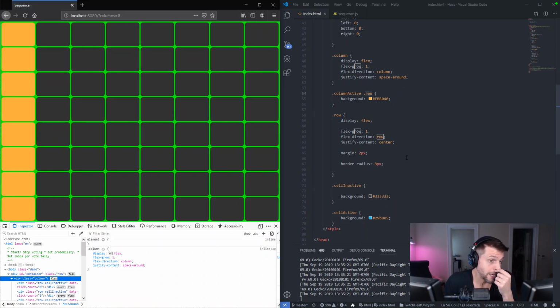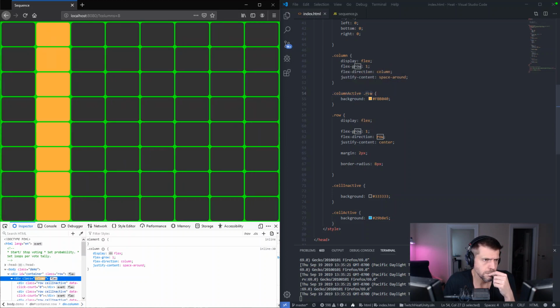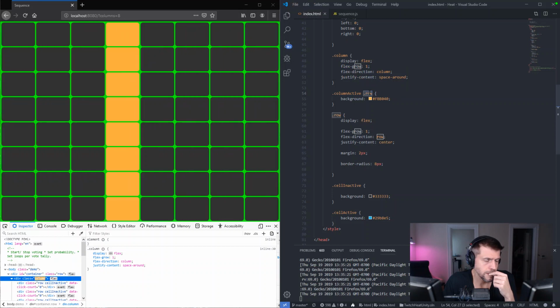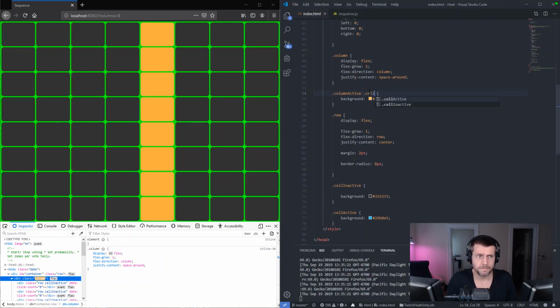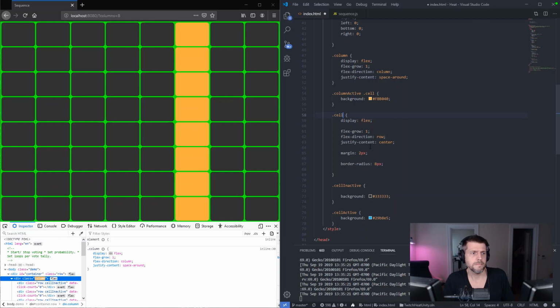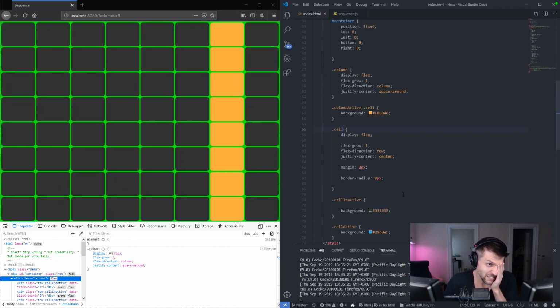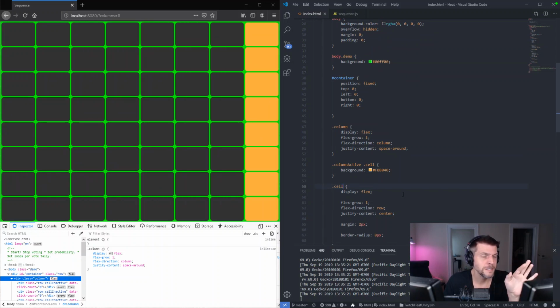Why are you so mad? Use row or cell anywhere else in here. These flex directions are not relevant.